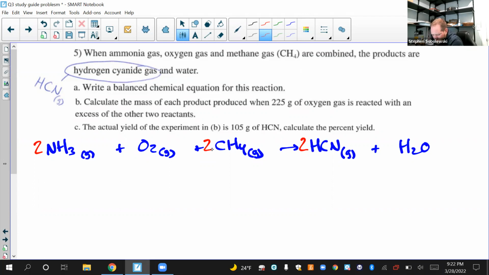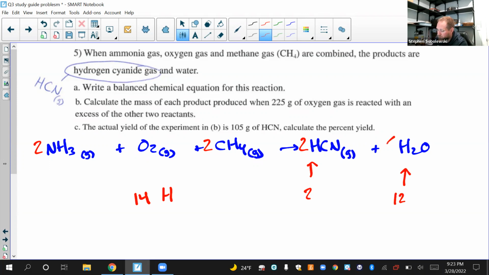Let's look at my O's. No, I want to fix my H's. See what I need to do to fix the H's. So I have 2 NH3's is 6 H's, 2 NH4's is 8. 6 and 8 is 14. So I have 14 H's on this side right now. On this side, I have 2 H's. I don't want to touch this number. I want to keep that as a 2 because if I mess that up, it's going to change my H, my C's and my N. So I'm going to leave that as 2, meaning I need 12 here.